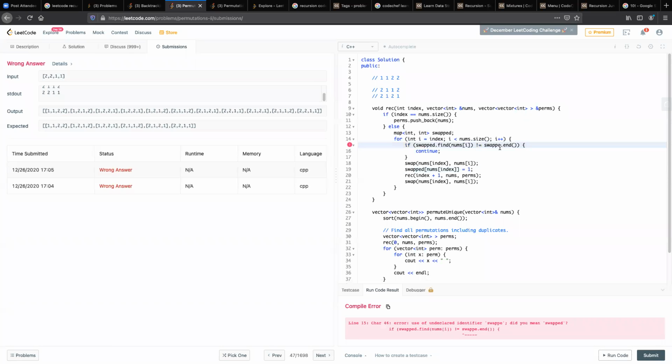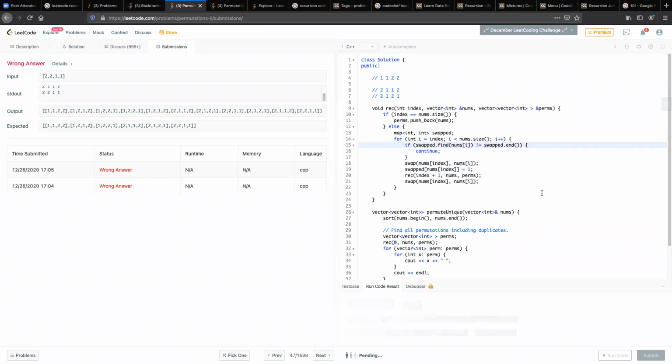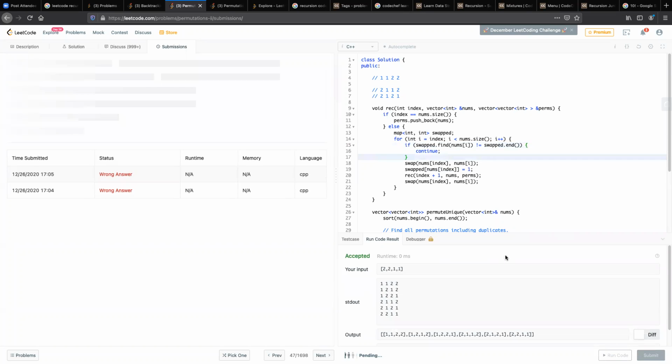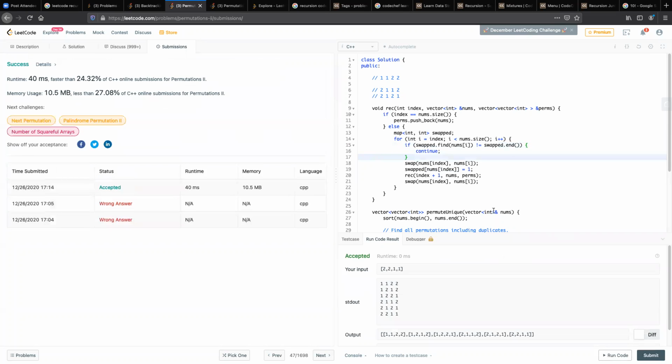This is swapped. So this one seems to work. Let's try submitting and see whether we have some simpler idea. So do you see what we did? If I have swapped it once, you don't swap the number again.